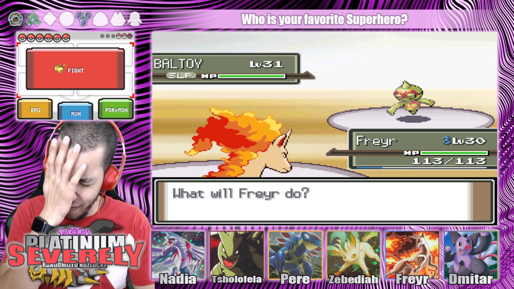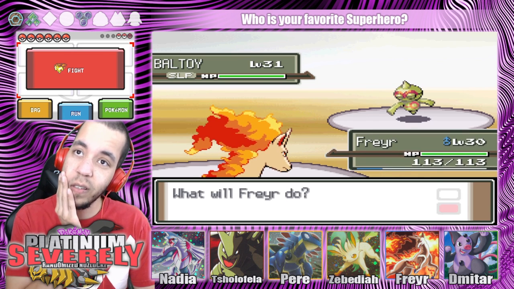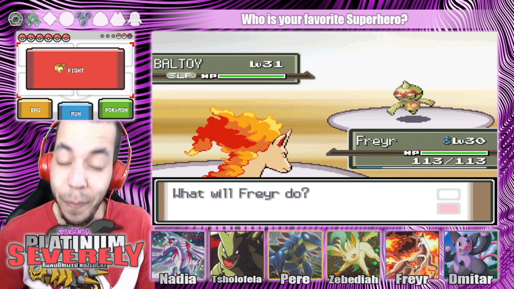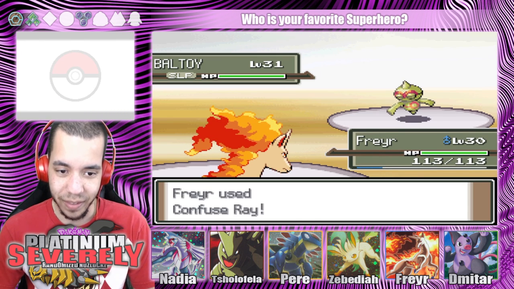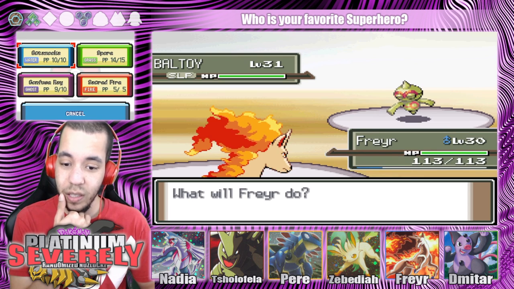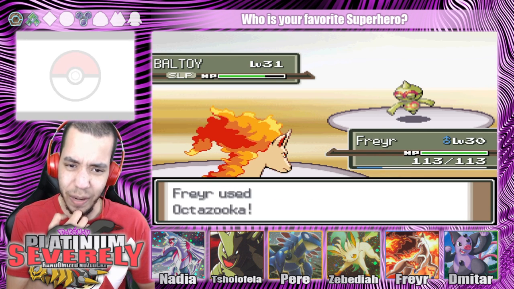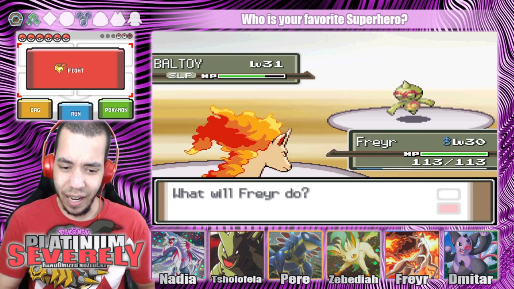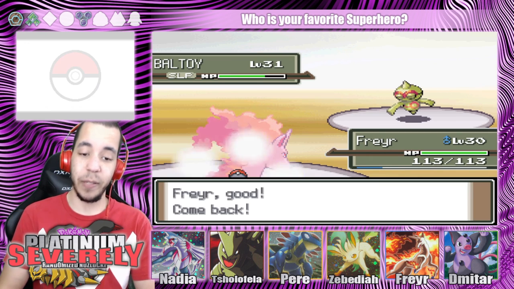I didn't realize my battle animations were off. I don't have a good solution to that. I apologize. Battle animations will be turned on after this battle. Confuse Ray. So it's now asleep and confused. How did I not realize that they weren't turned on? What the heck have I been doing this whole episode? Alright, let's actually switch out, because that thing was trying to use Zap Cannon.